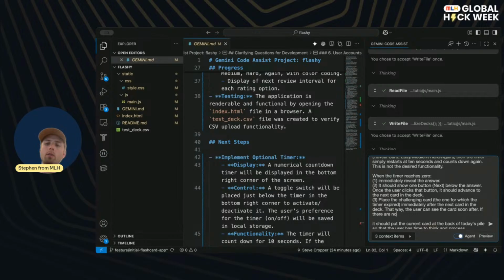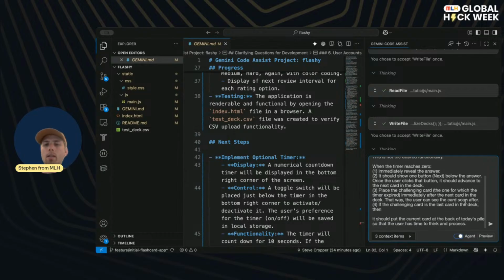If there are no other cards in the deck, or if the challenging card is the last card in the deck, then simply show the card again once the user clicks next.